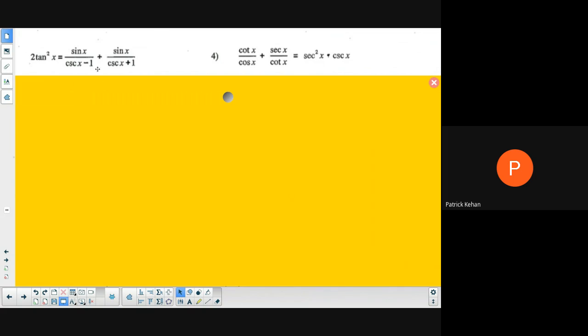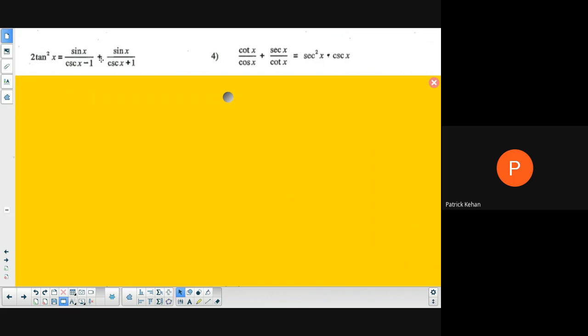It does look intimidating, but there are strategies we can use here. So what we're looking at is a fraction plus another fraction with unlike denominators. I think at this point, converting the denominators to sine would be a bad idea, because then you would have sine x in the numerator, 1 over sine x minus 1 in the denominator. So now you have a fraction within a fraction. That's going to become a little confusing for some of you.